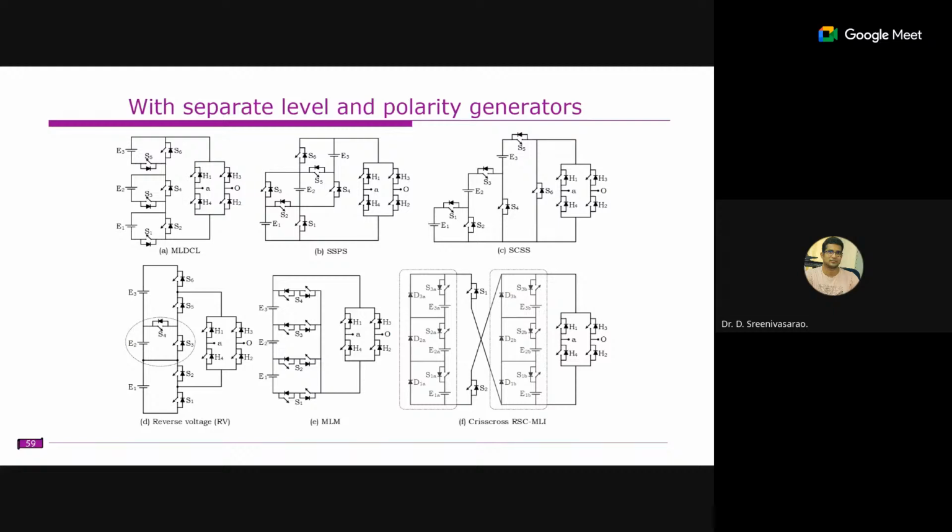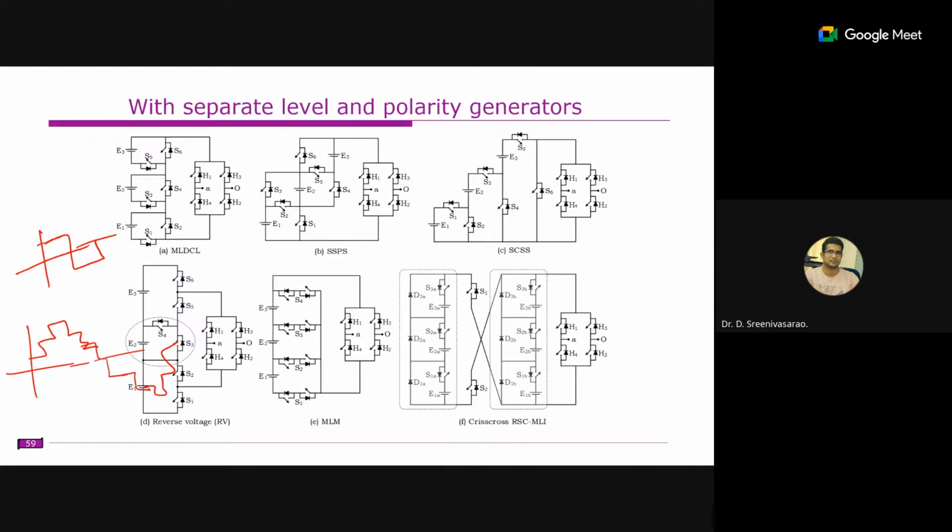If it is an H-bridge, you normally require a DC source, right? If you turn on these two switches, you'll get the positive voltage. If you turn on these two, you'll get the negative voltage, right? That is how you obtain the negative half of the waveform. If this DC source itself has multiple levels, then whatever these levels are, this is the positive half cycle, and similarly you will get the negative half cycle.